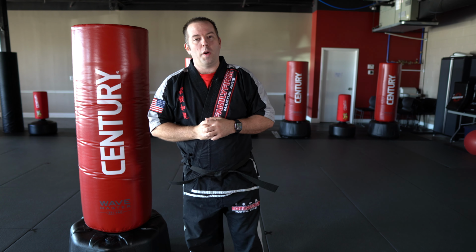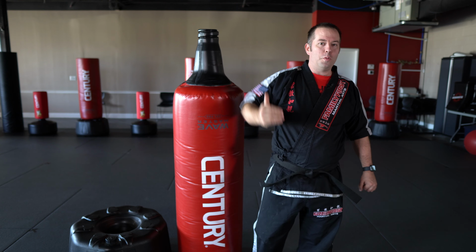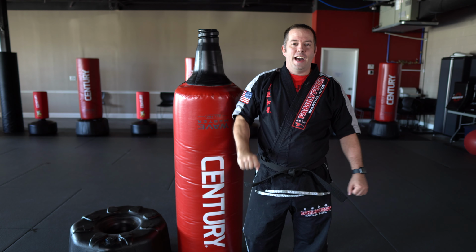So there are definitely a lot of uses for the Wavemaster 2XL beyond the obvious hitting and punching and kicking and all that stuff. Really cool. So usability with the Wavemaster 2XL is through the roof. Again, I would give it a 5 out of 5.